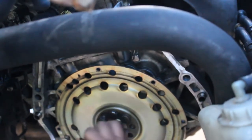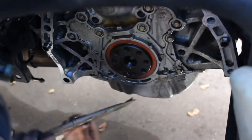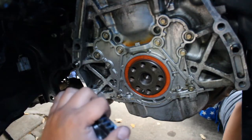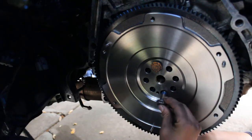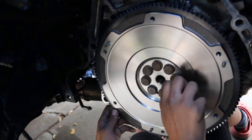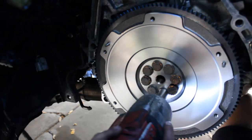Bro! How'd you get that? Bro, what the fuck? Make sure your hands are nice and clean. Right. We're about to install the flywheel right now. Let's go. Put it on the bottom so when you... I don't know why it shuts off like that. Wow, shiny flywheel, bro. Look at that.